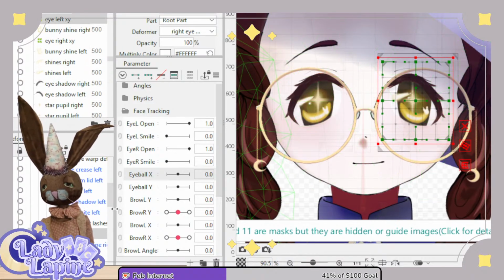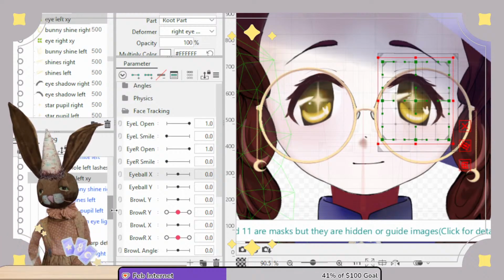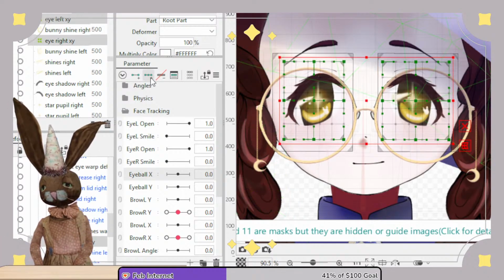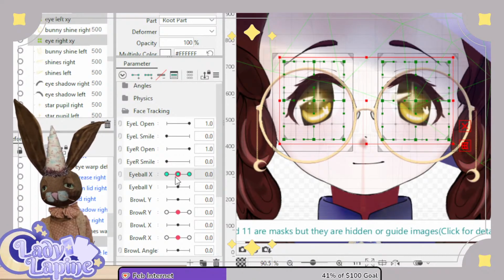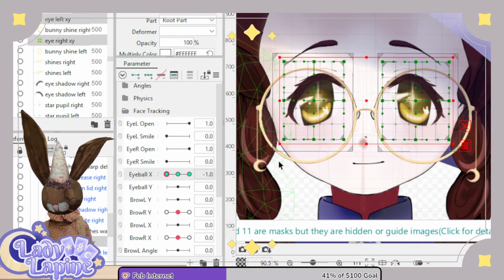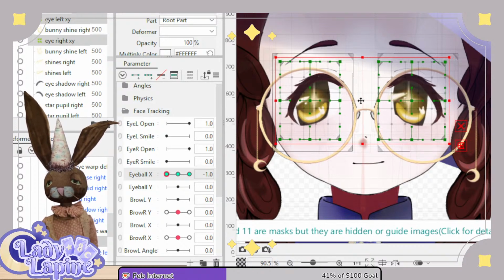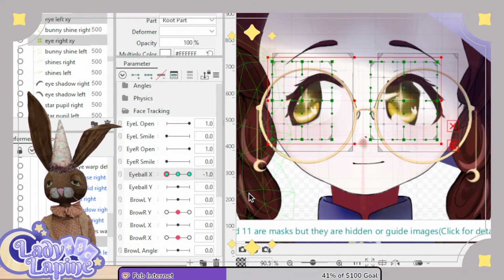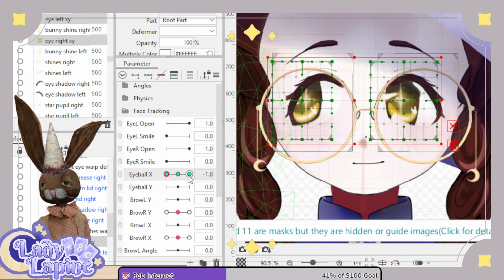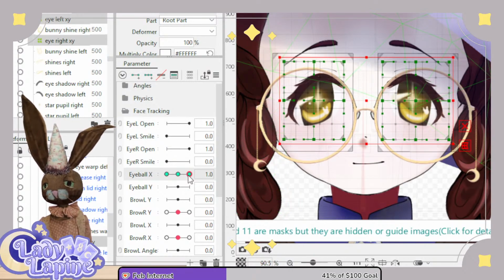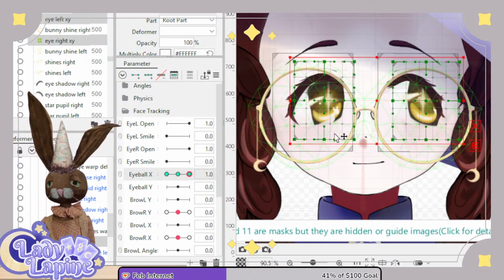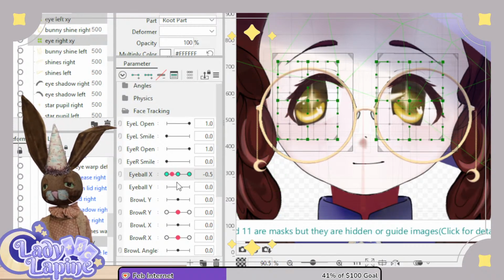Create. So this and this we're adding to here. So when we scroll this way, what do you know? Eyes will look this way. Don't worry about it just yet. It's going to look freaky for a minute. When we go this way, eyes are going to look this way. Wow.